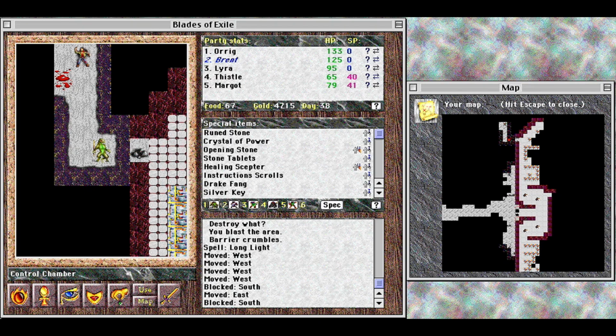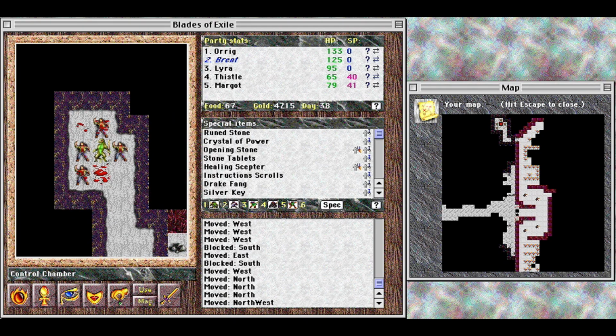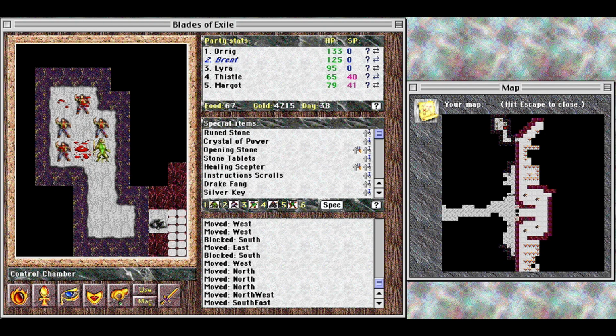Oh dear. Many years ago, 4 mages were brought into this cavern and murdered. Their multiply stabbed bodies are arrayed before you. Whoever closed the School of Magery, they wanted to close it for good. So there's 4 mages and 4 tiny bedchambers down to the south. Methinks they were stabbed in their sleep, and then dragged here to hide the bodies.